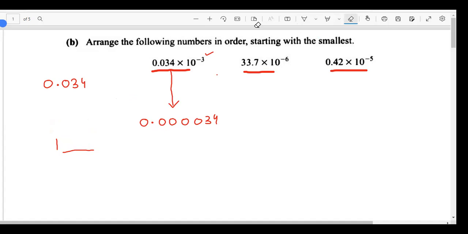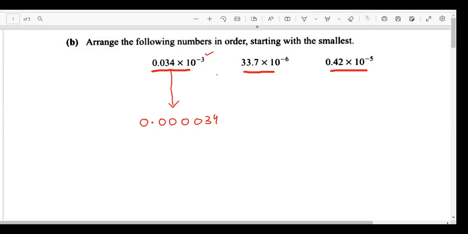Those who have just joined, I'll quickly explain. This is the sixth chapter of the O-level math syllabus, that is ordering. We just have two types of orders: ascending or descending. This time, the question says, arrange the following numbers in order starting with the smallest. When you are starting with the smallest, it would be from smallest to largest, so it is going to be the ascending order. This is the idea behind this chapter, and we will be discussing past paper questions directly.